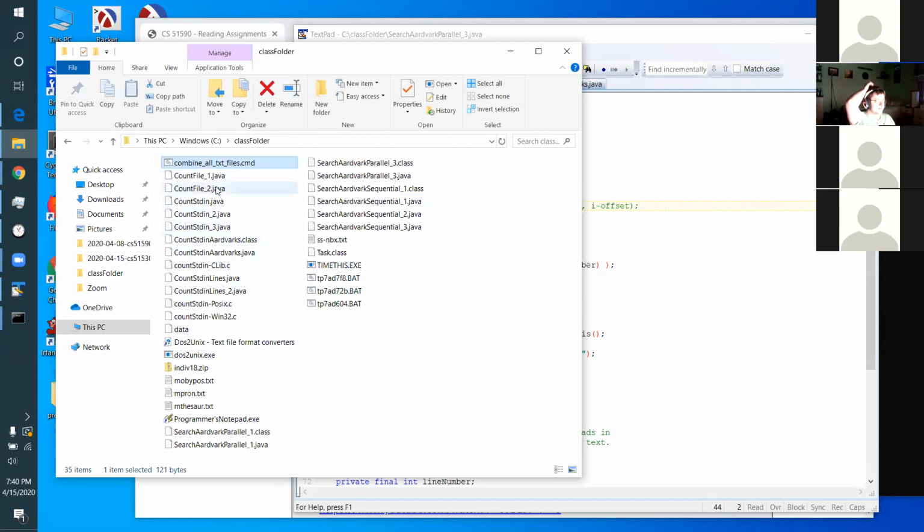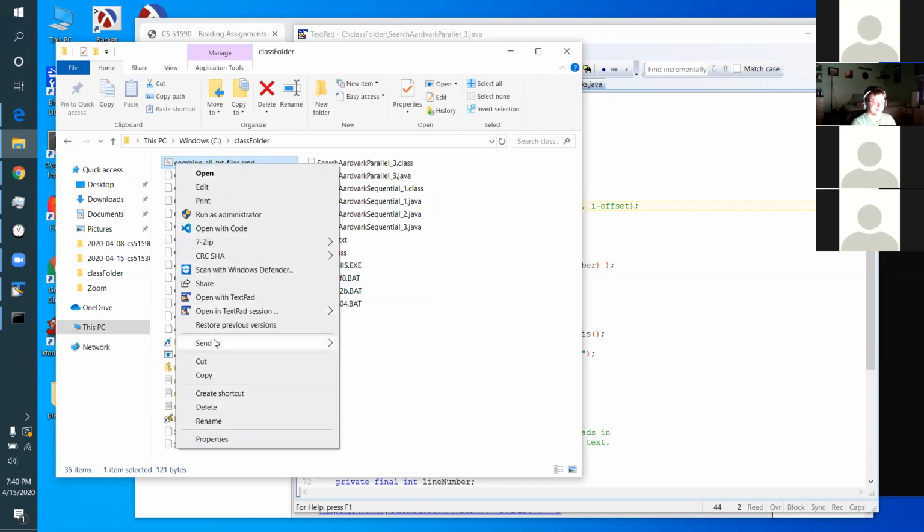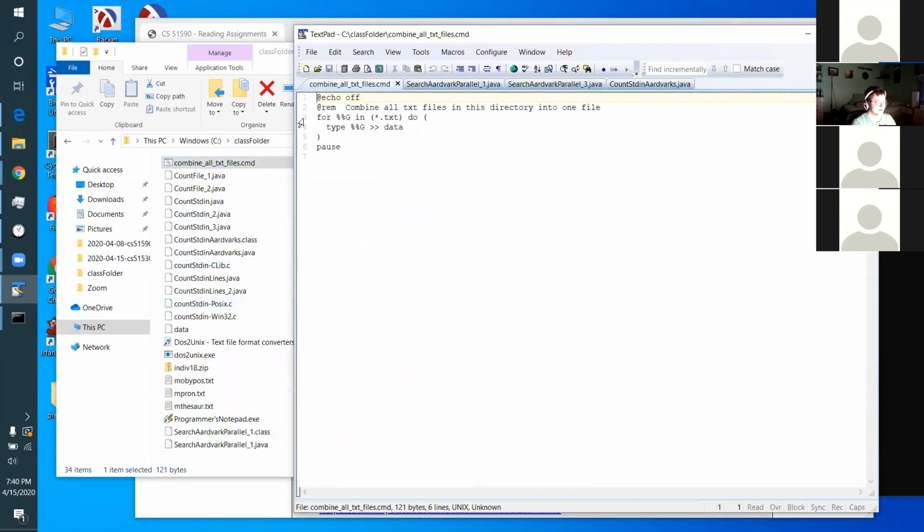there's the batch file that combines. I took the 1,000 largest files from Andrew's data and put them in a separate folder, then ran this batch script on them. This little batch script concatenates all the files in a folder into one file.